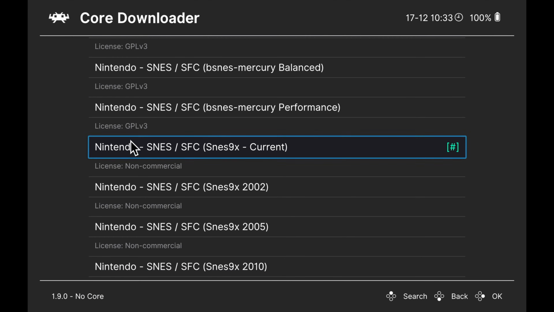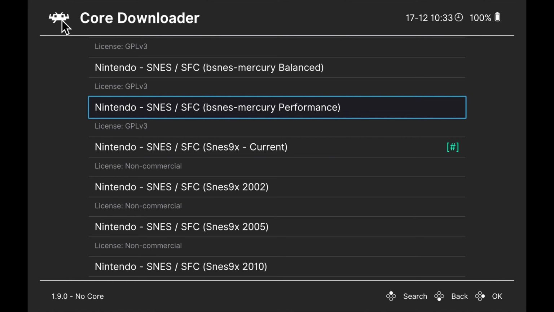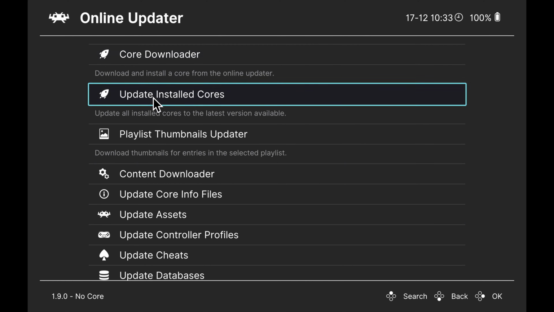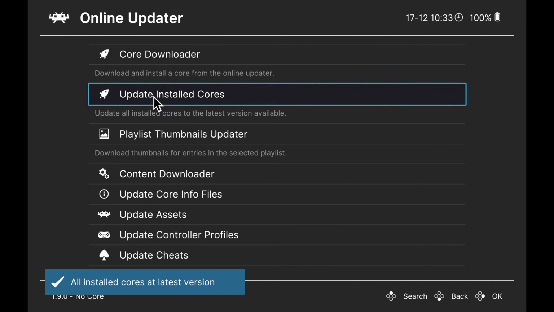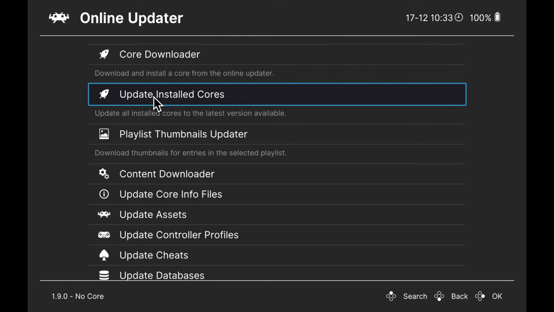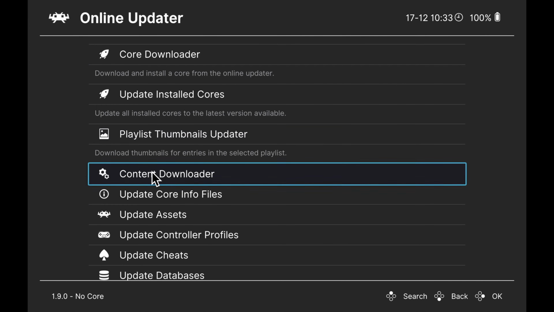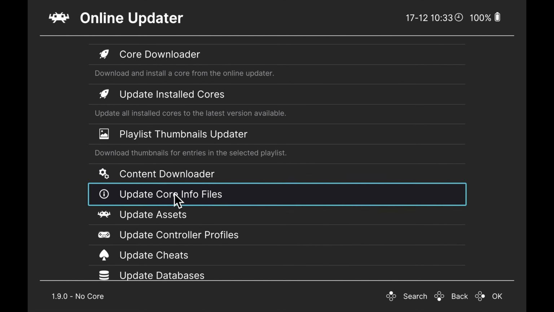While it's not the most intuitive thing, you actually click on the Space Invader in the top left corner to go back in the menus, unless you're using a controller plugged in or connected by Bluetooth. From here, there are some other key elements to download. The first thing is if you are using RetroArch for more than the first time, you might want to do an update of cores, just to make sure you're using the most up-to-date cores every time you run RetroArch. From here, scroll down to the Update Core Info files and select it.